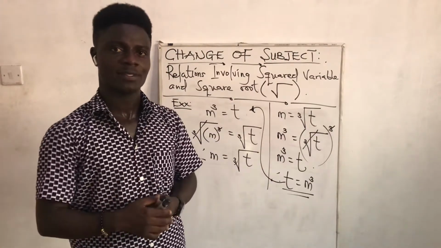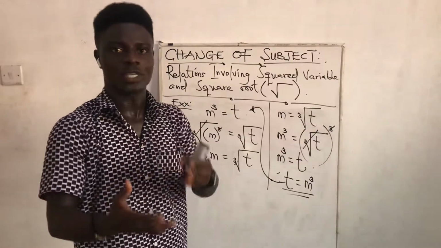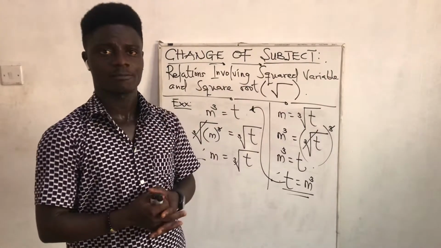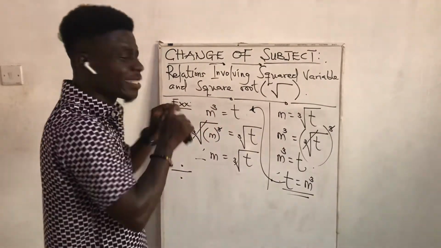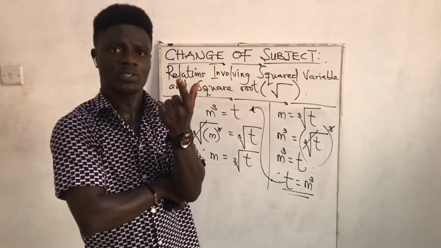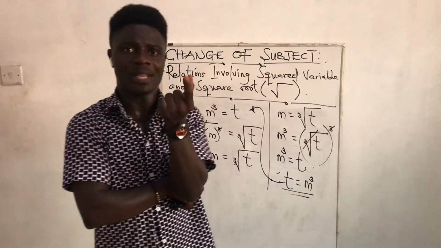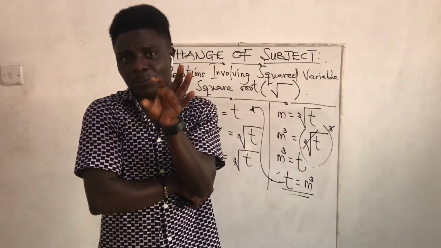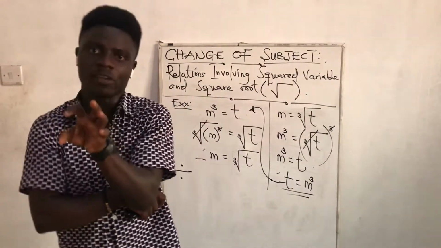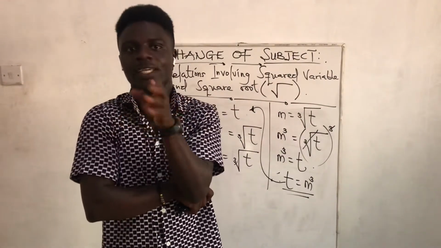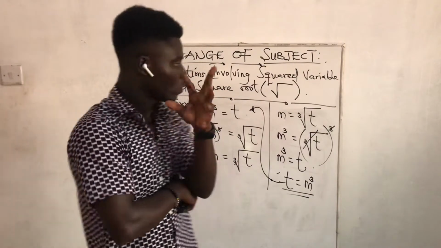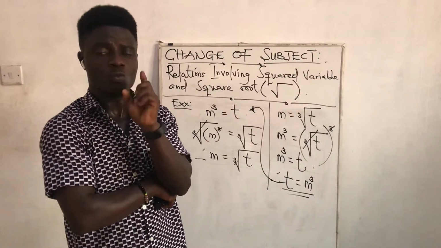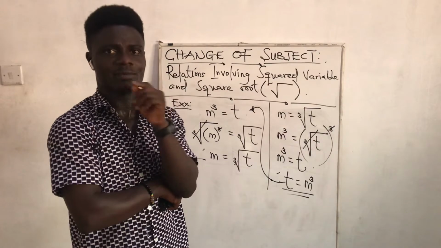I told you that in order for us to get the number of terms, make sure to check the operation sign. Has it separated the variables? Because if I have m plus 3, I have two terms here, because the addition sign has separated m from 3. So that's how to solve relations involving fractions. If you want more of the tutorials, please visit my last video.